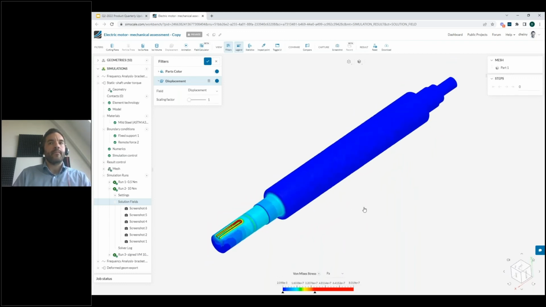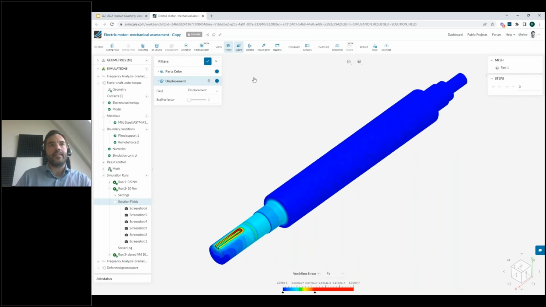Now, what we would be interested in such a scenario is the factor of safety. This is steel, yield stress of 250 megapascal, and we want to make sure that our factor of safety is north of 2. Right? We have 10 Newton meter torque load here. And so what we now can do to conveniently directly visualize the factor of safety is with the new field calculator feature.